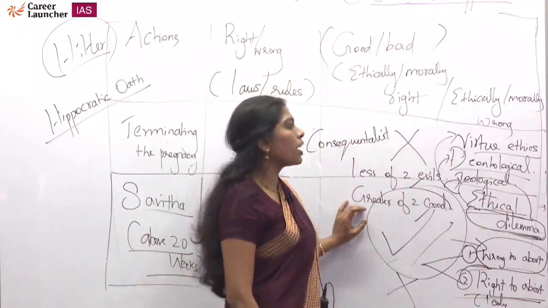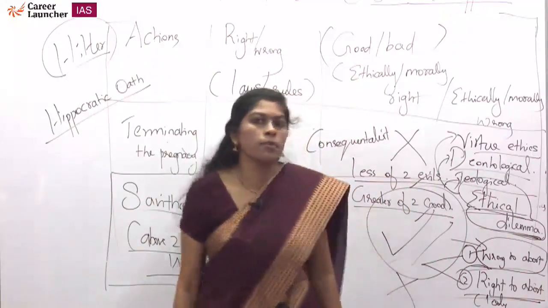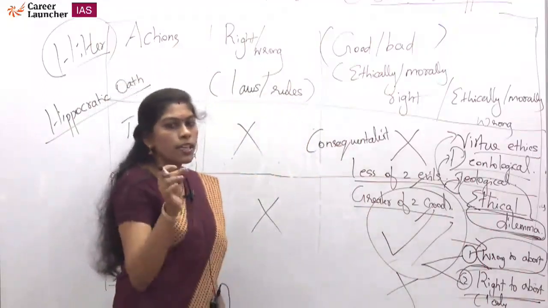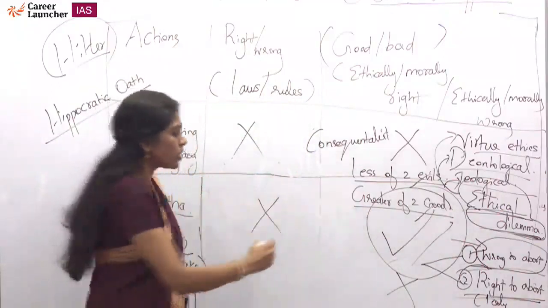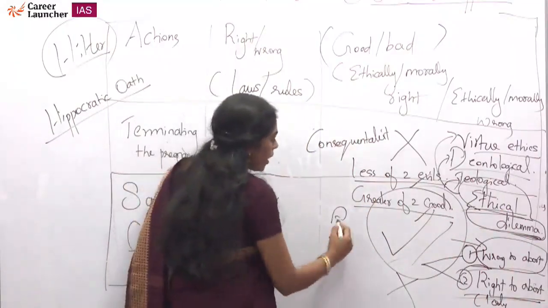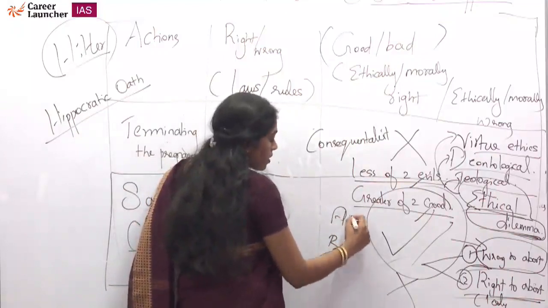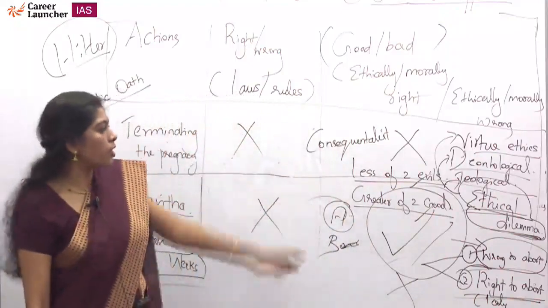Similarly, you have to analyze. That is why I already told you, lesser of two evils, greater of two goods. Always keep this in your mind when you are choosing an option. If you are going to choose something, there should be less evil in it, otherwise there should be greater good than the other one. If option A is there, option B is there, if B has more evil consequences than A, then you have to choose A. Right? This is how you have to make your decision.